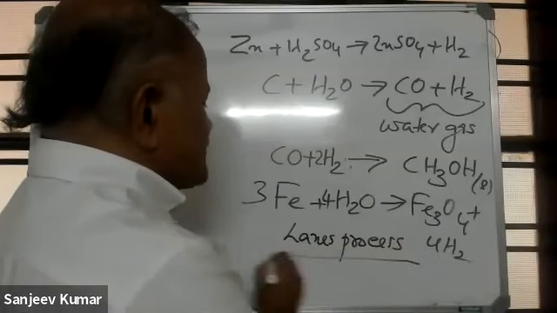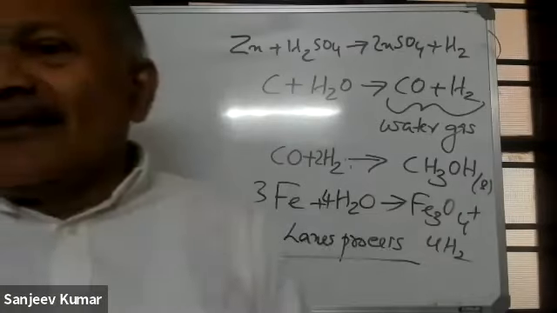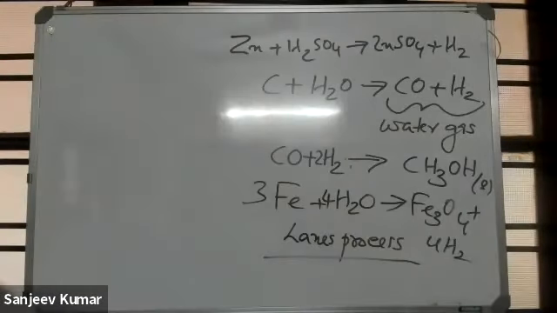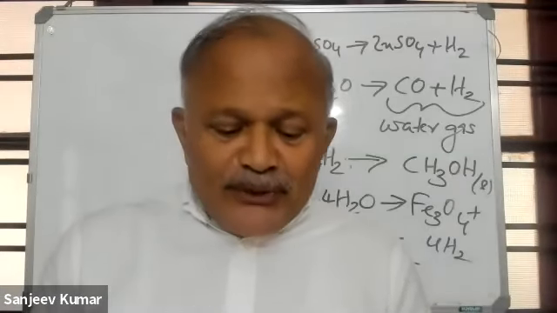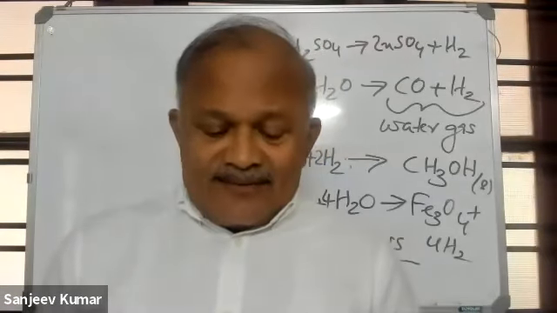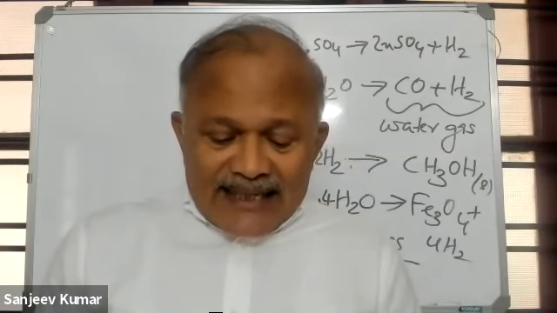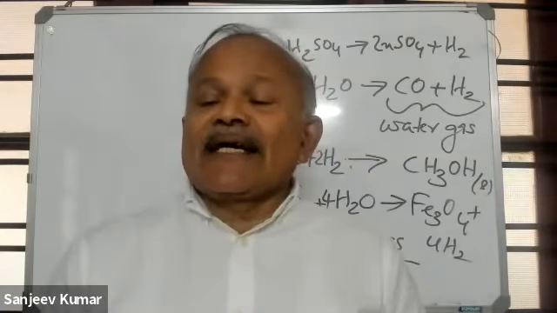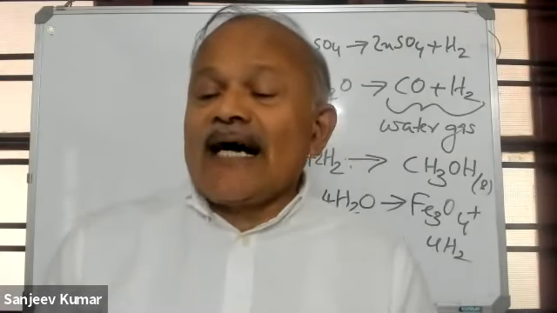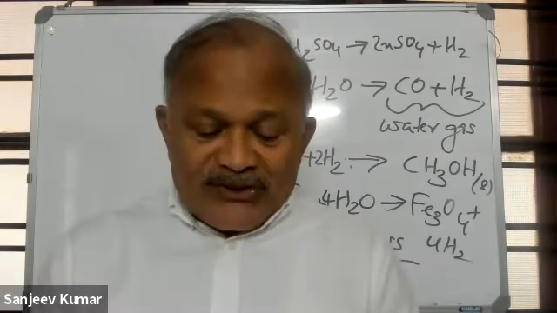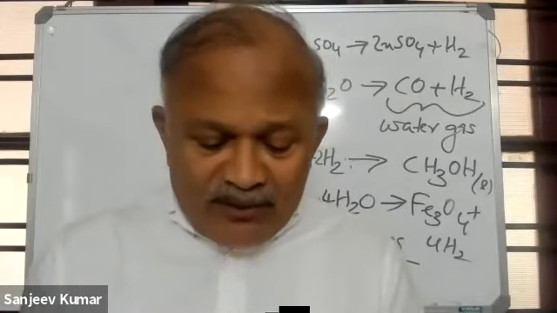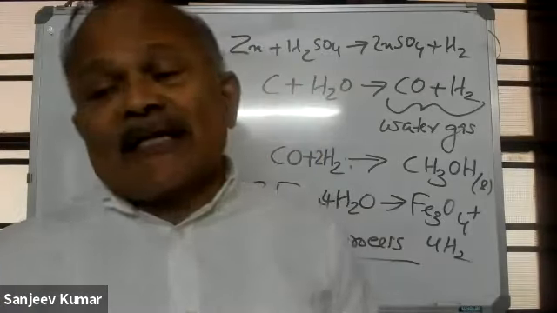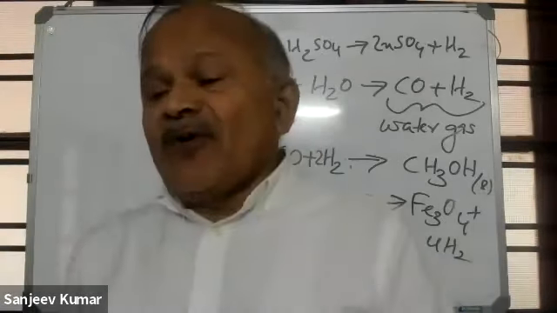And the first question is about that. Which of the following can produce hydrogen from water? Answer is heated iron. Heated iron can produce hydrogen from water. Choice is B. Heated stannic oxide or heated aluminum oxide or heated copper oxide cannot produce hydrogen from water.